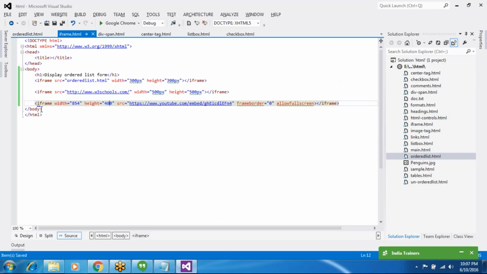You will get the iframe width 854 and height 480, and source is the video URL, and frame border 0, allow full screen.